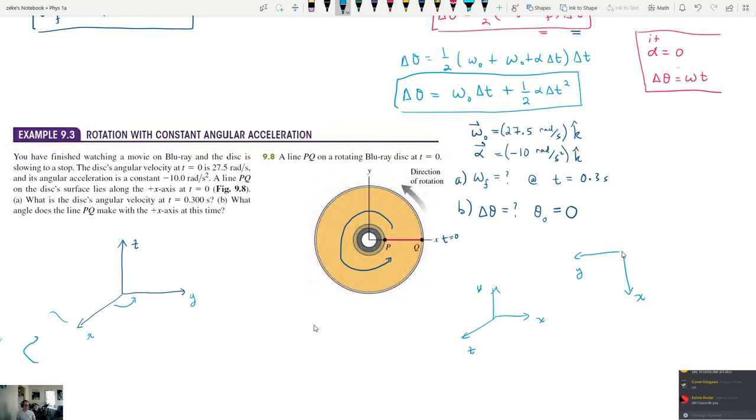Anyone know the answer to that? I'm trying to get you to generalize between these three and figure out what's going on. It's not towards me. If I have the X direction down and the Y direction to the left, what direction would the Z direction be? Again, you point your fingers in the direction of X. You rotate your fingers from X to Y. Your thumb points in. That's the positive Z direction, then. That's how it's defined. You use the right-hand rule. That's how we get these things. Anyway. Okay.